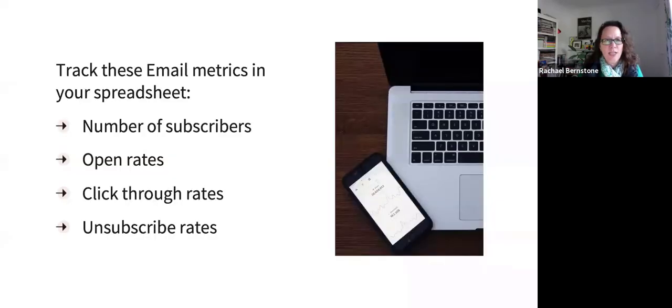So if we go back to the spreadsheet now, these are the metrics that you would track for your email, and you can access this data from your email host, whether that's MailChimp or MailerLite or another service offering. So you want to keep track of your subscriber count, and you're hopefully growing that over time. Your open rates, and they're likely to drop as your subscriber count goes up. Your click-through rates, which is the number of people that respond to your call to action. So in your email, you say, if you want to learn more, visit my website. That's your call to action. And your unsubscribe rates, and that's going to tell you whether or not your content is engaging and resonating with your audience.